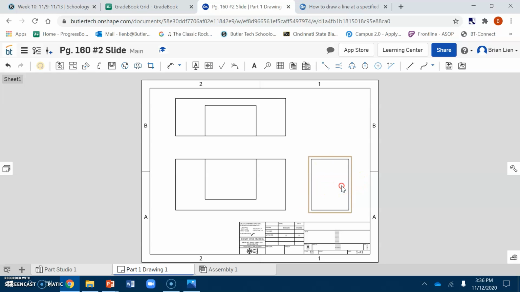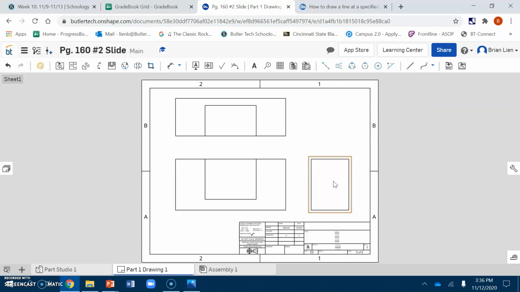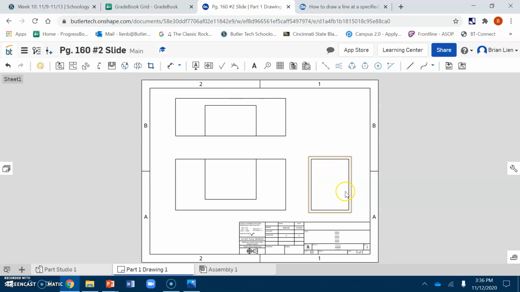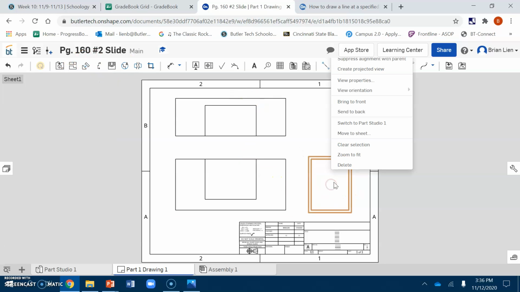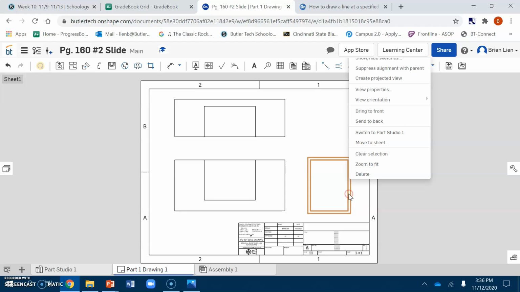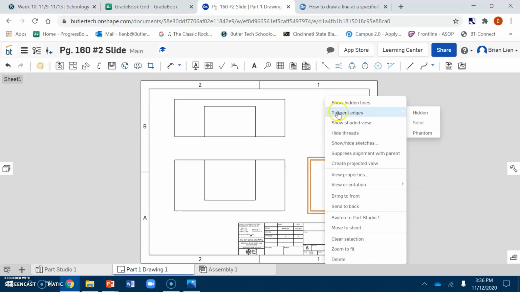So I clicked out here, and then on this one I need the hidden lines. So I'm going to right click in here, and I don't want to double click it. I want to just click it once, right click. I get it lower because it kind of hides up underneath there. So I'm going to have to click over here, and I've almost got it. It's the one right above that.